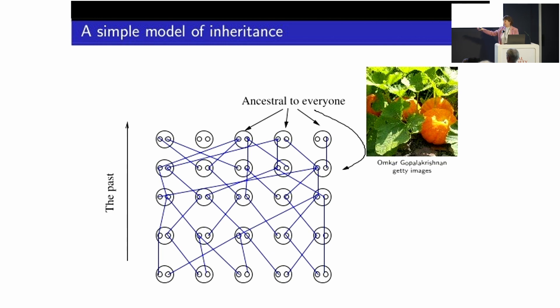So let's draw that in a picture. So each of these circles represents an individual, and this is the present day population. And what I've done is I've drawn two lines that connect each individual to randomly chosen parents in the previous generation. So this is the past, as I trace up the page. So I got tired, so there's just four generations of ancestry. And what you see is that already four generations ago, there are three individuals who are ancestral to everybody. So what I'm going to call the branching and coalescing structure that's traced out by these blue lines, I'm going to call it the pedigree of individuals. And those three individuals sit in the pedigree of everybody in the present day population.